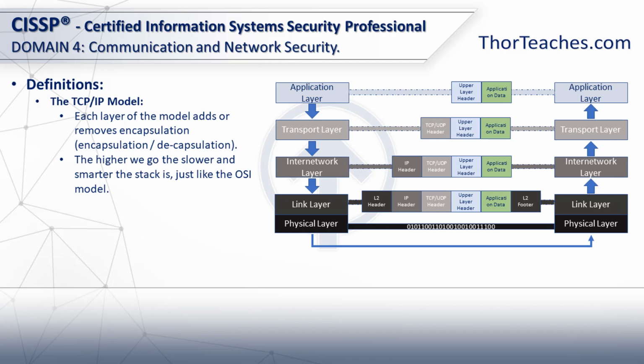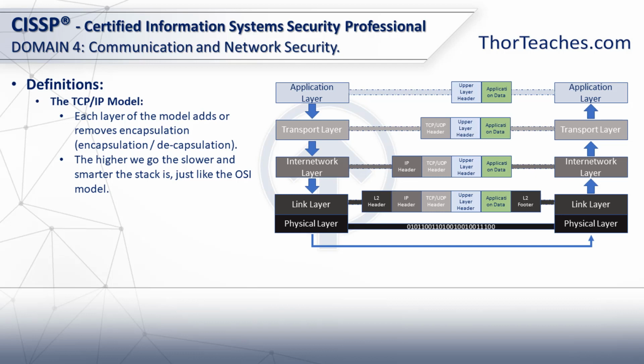Then on the Internet network layer, we add the IP header. What's the source and destination IP? Where do we need to go get the data, and where do we need to send it? On the link layer, we add a layer 2 header and footer, and then finally at the physical layer, we send all the actual data, the zeros and the ones, which the server then receives, and the further up the stack we go, the previous layer is removed.